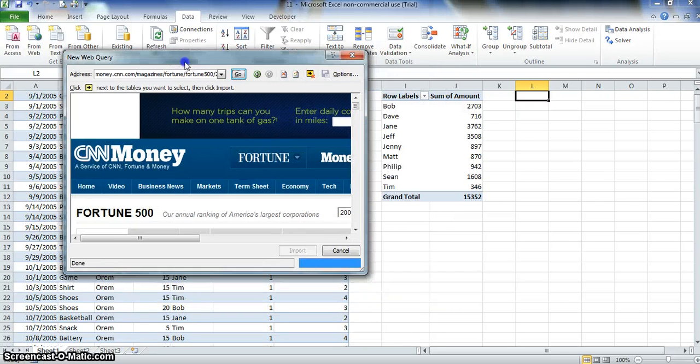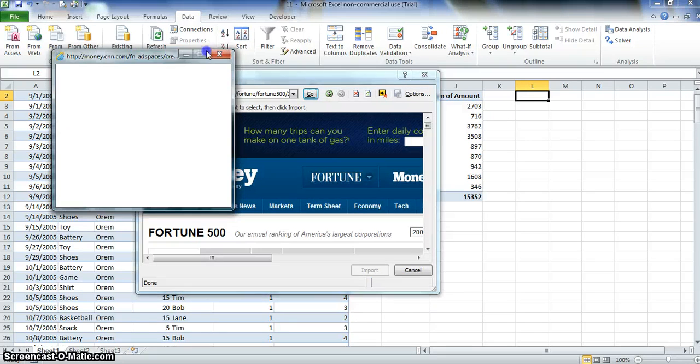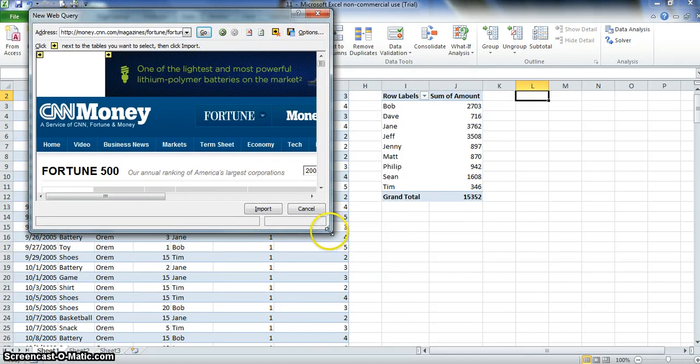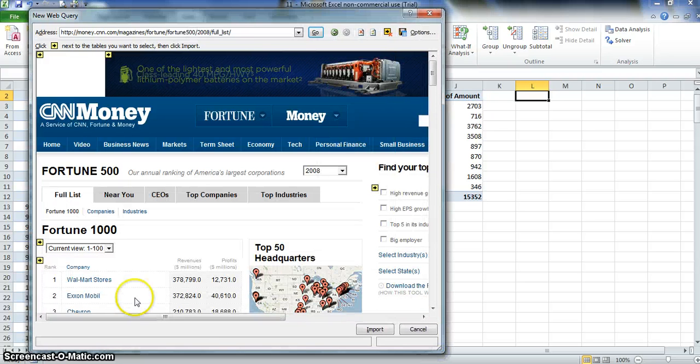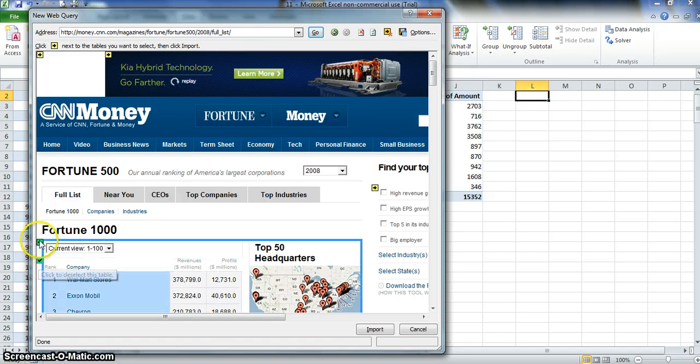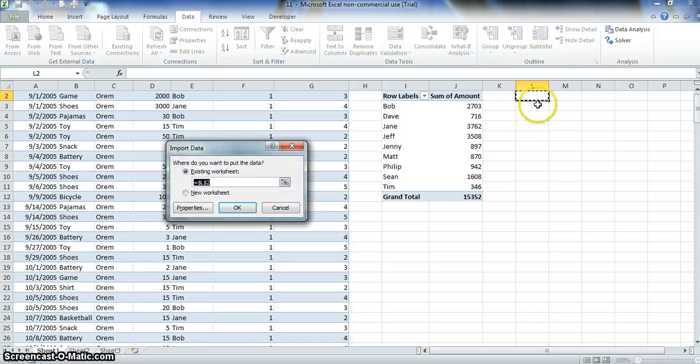Now we can see this is the new web query that we have. We want the data of the companies, so we click on the yellow arrow. It turns green, so the data here will all be captured into the Excel spreadsheet. So click on Import, and we want it in cell L2 of the existing worksheet.